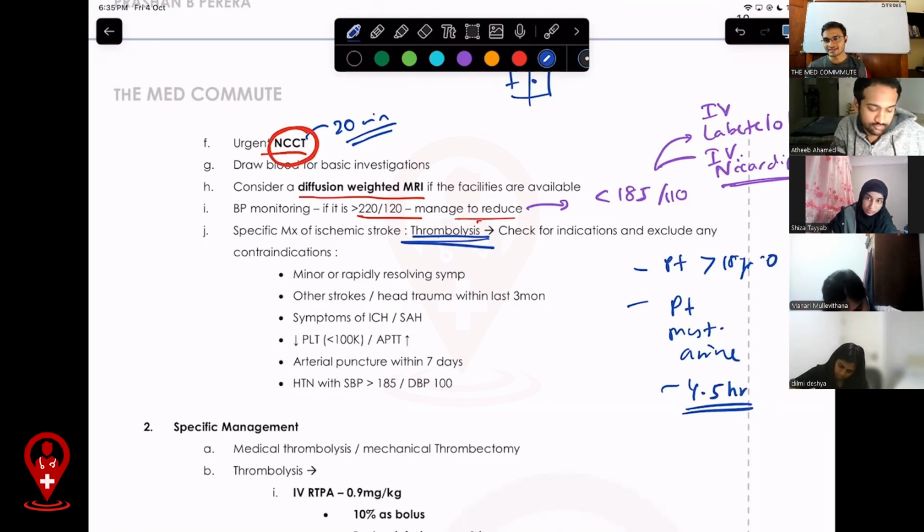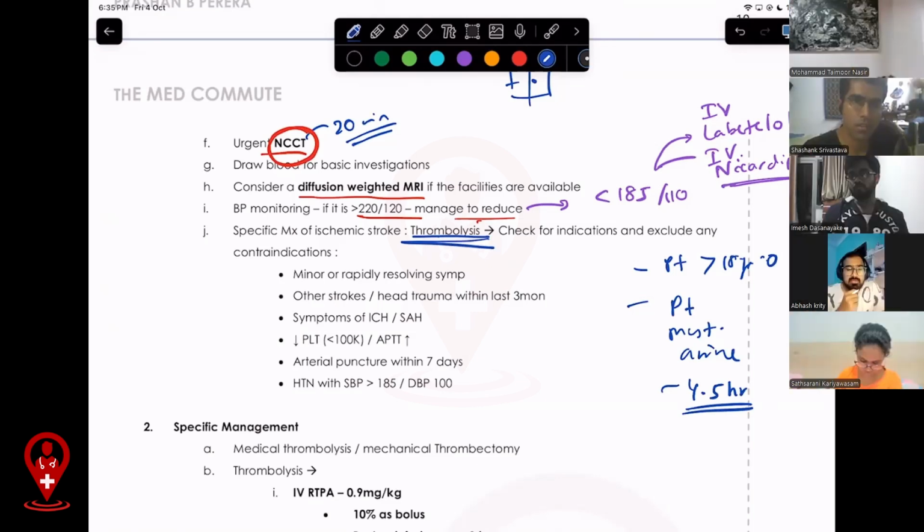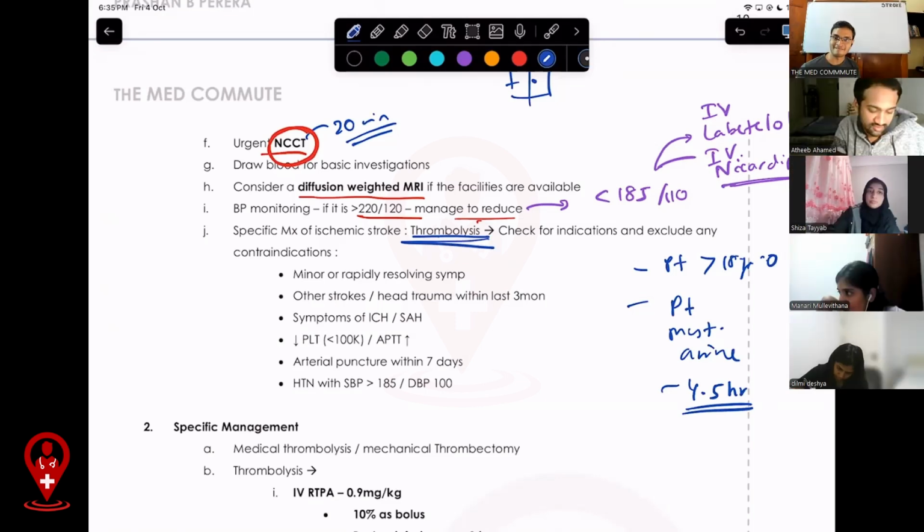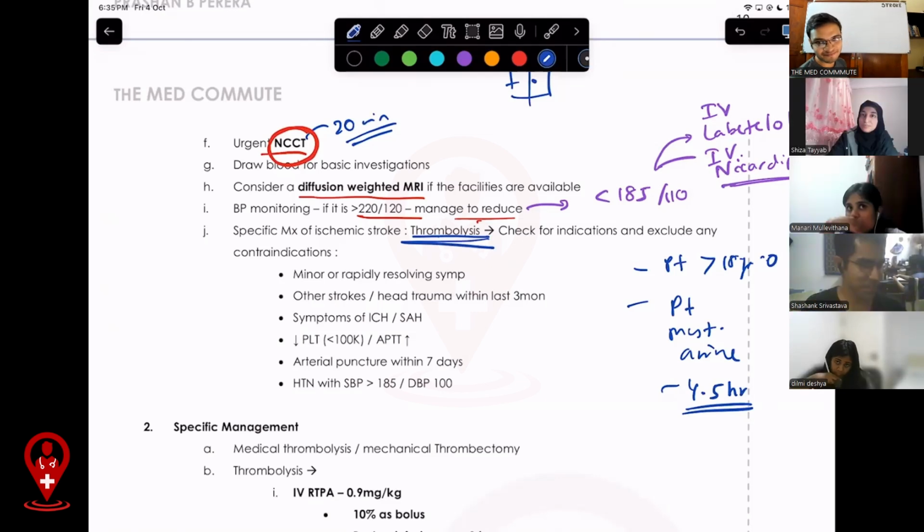Last week in ischemic heart disease, in MIs, we talked about something called the door to balloon time. If you all remember, anyone who joined last week's class, what was the door to balloon time? Prashan, unmute. Excellent, so you were there. Okay, good. 90 minutes is the door to balloon time.